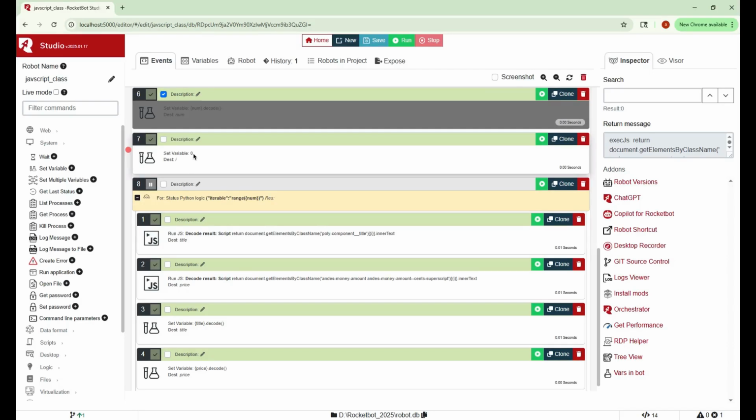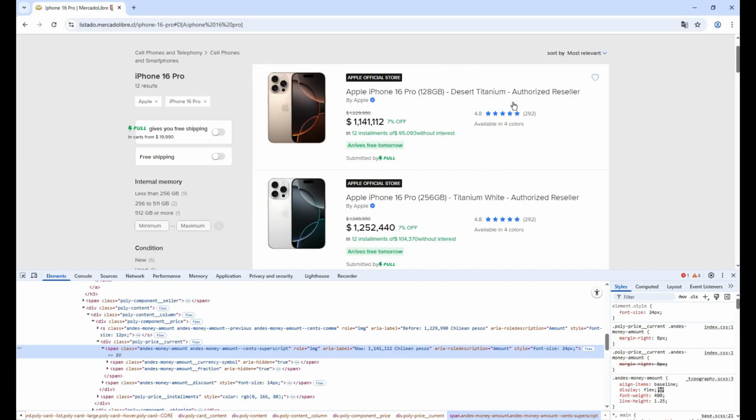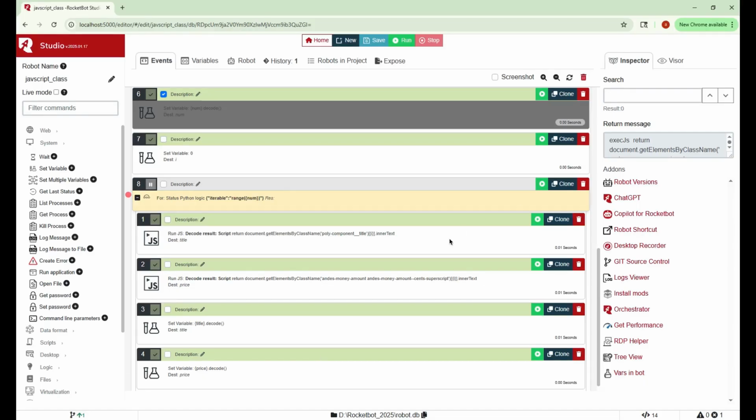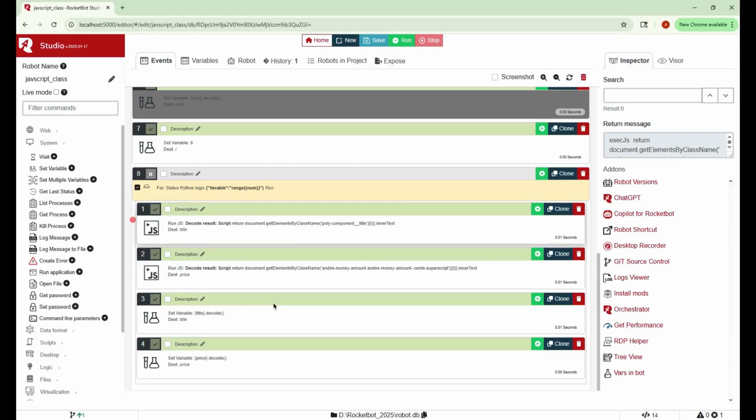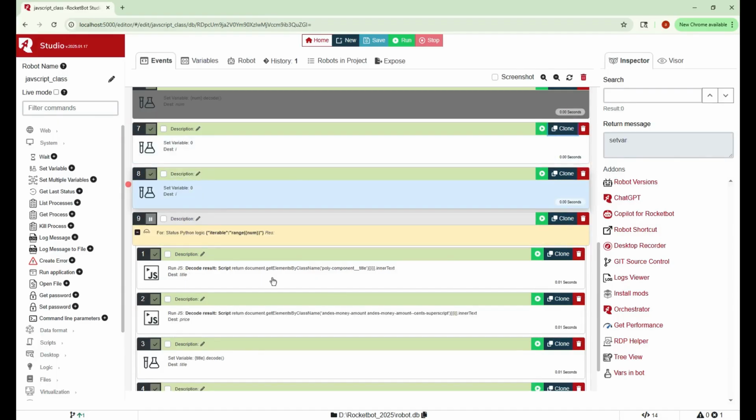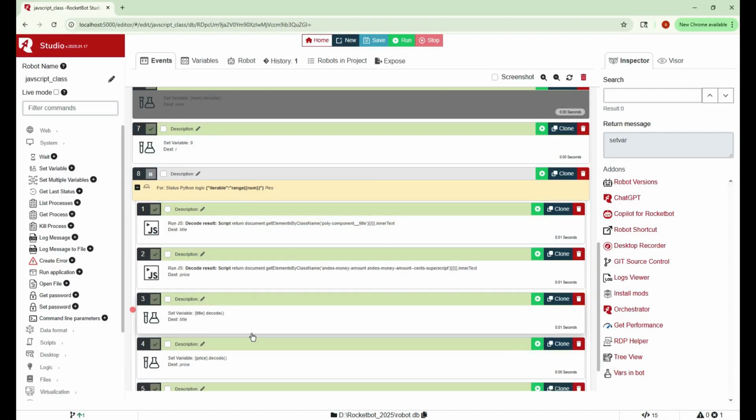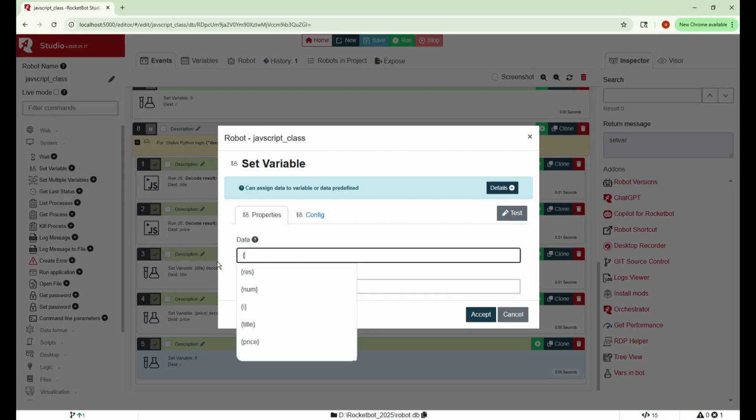I'm at position 0, meaning the first one, which is this element. Now I need to go to the next position once all this is executed. How do I do that? I just take the counter, and at the end of the for loop, I call the counter, add 1 to it, and save it again.